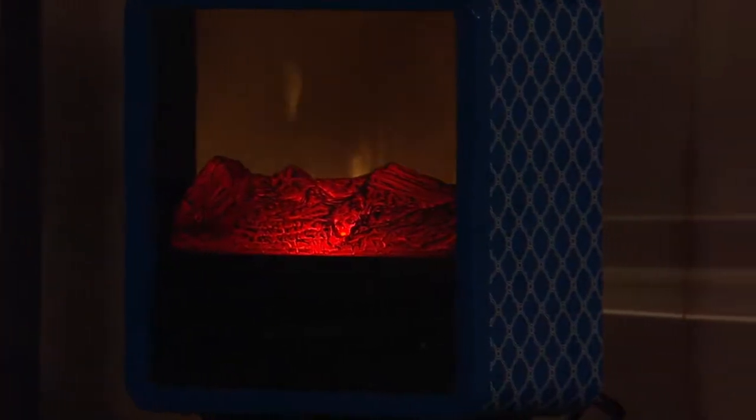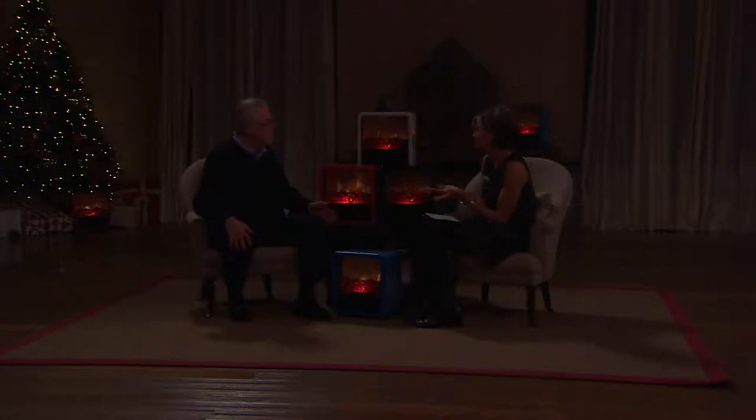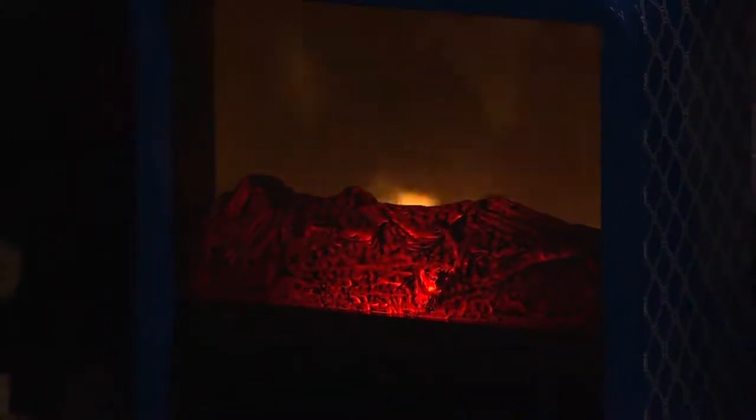The space heater I grew up with didn't have the real flame log effect. The cool thing I love about this more portable size is you haven't sacrificed ambiance or charm for the fact that it's more of a box portable heater. With all of our Duraflame heaters, you can turn the heat off and still enjoy the ambiance. So all of the same things you've come to know and love about Duraflame — a great name in the industry since 1972.